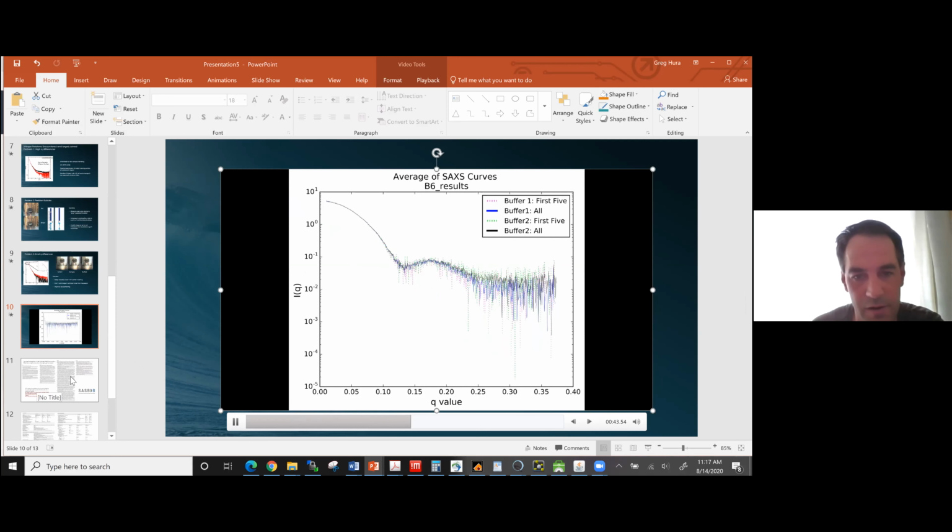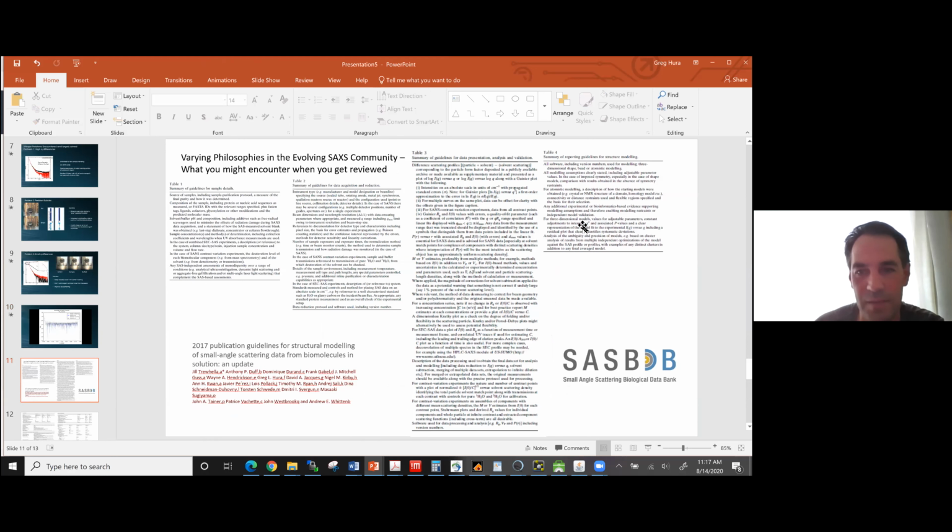There are varying philosophies on how to process data. If you really want to see perfection, there's a paper that's titled 2017 Publications. This is a pretty aspirational paper. They provide 4 tables that are useful.